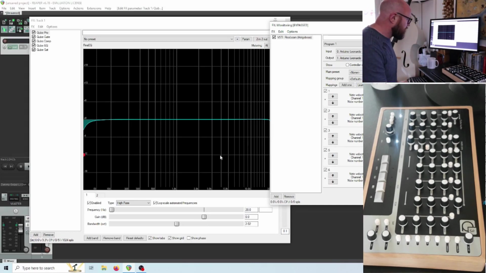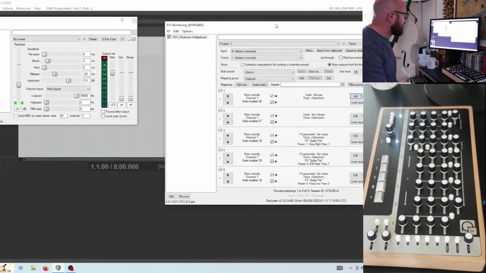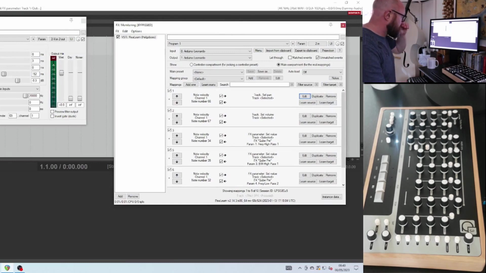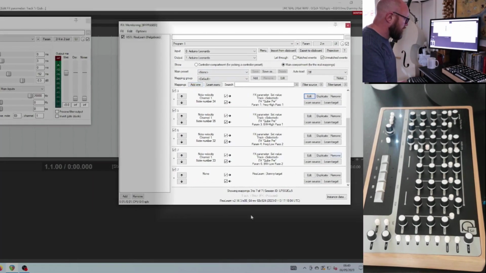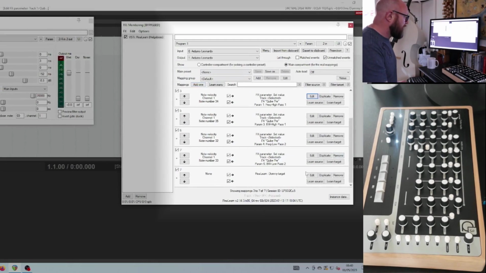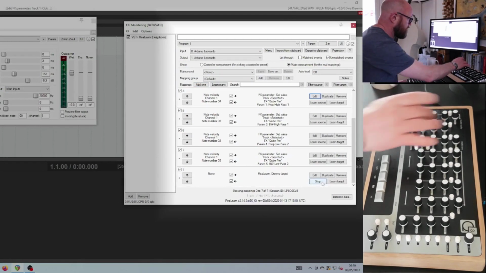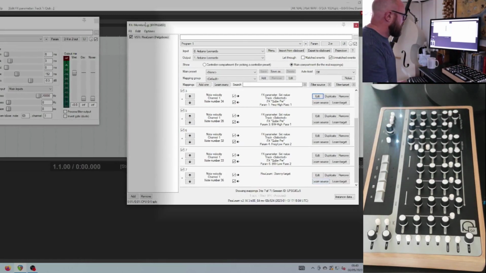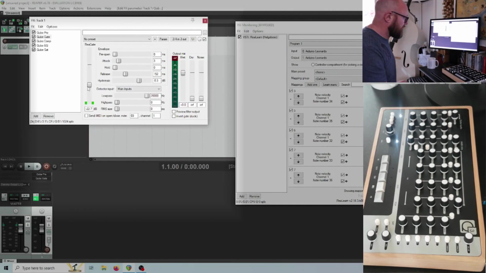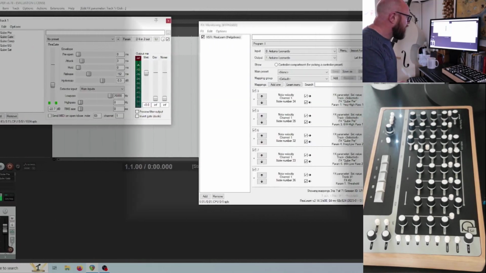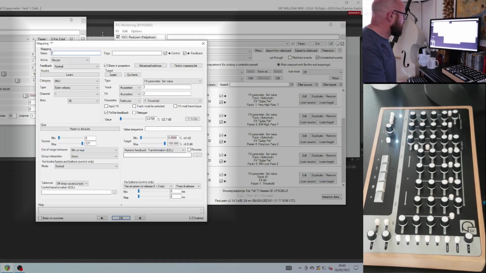To show you how you do that, let's go and have a look at the gate, and we will add in the gate threshold to set that back to zero if you press this button, which at the moment does nothing. So let's add a new control, and we will learn the source, and we will learn the target, which is this, and we're just going to wiggle that around a moment because it doesn't matter. And then we're going to go and play around with that.